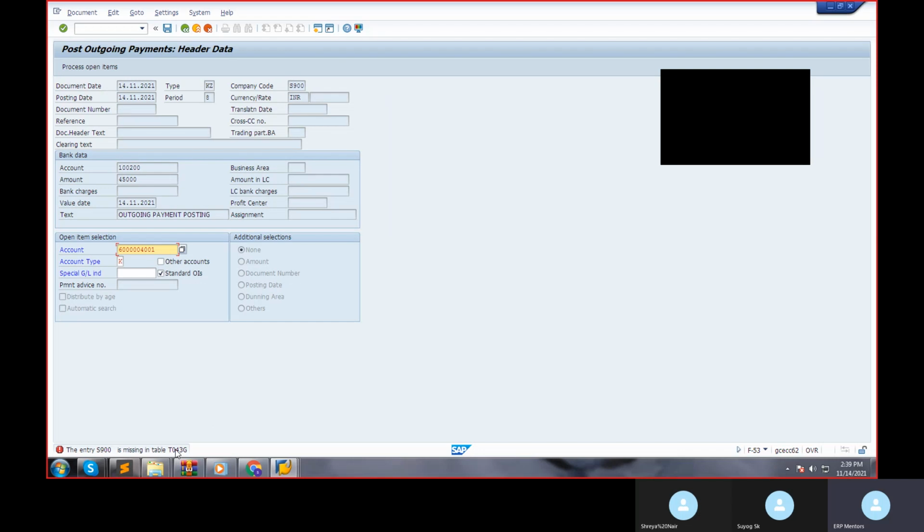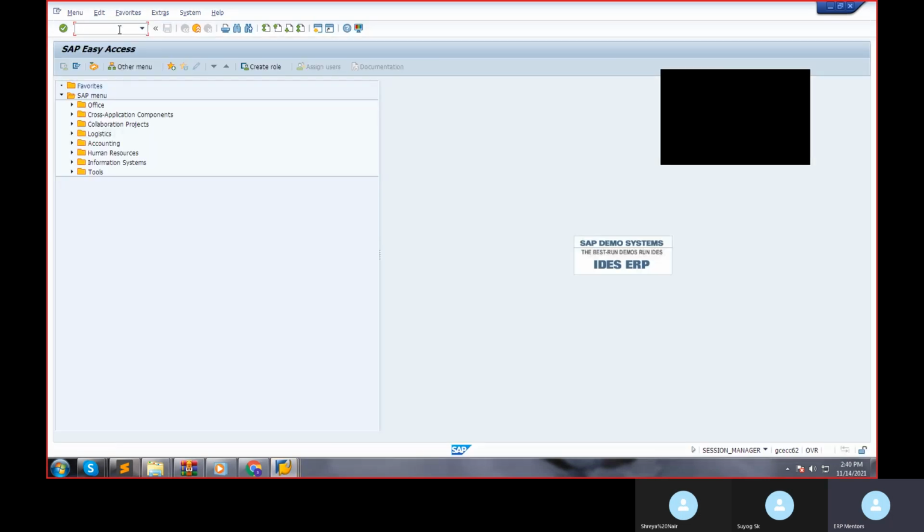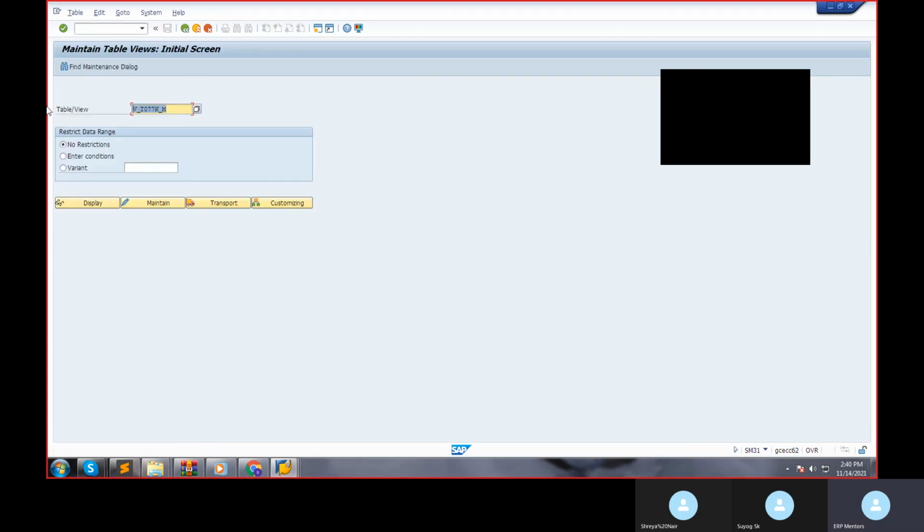One more thing I can see here. I told you last time that you can set the limit for the document. T043, like for example, for employees, I told you to set some limit, debit side and credit side in GL account. Same way, in accounts payable also you can set that limit. I'll go to SM31 T code and enter T043G. That message we got, the same table view I'm taking. Otherwise, you can go to IMG and enter that.